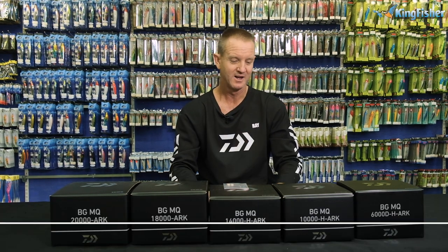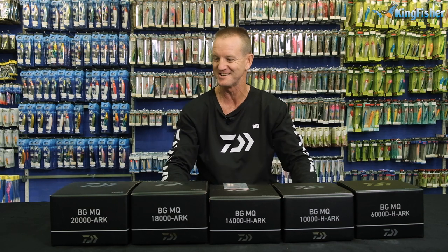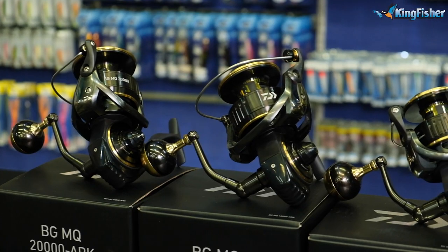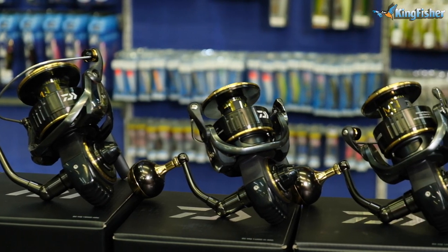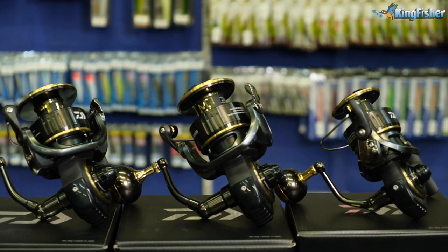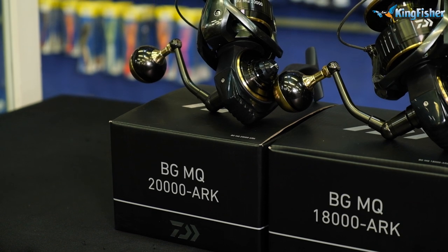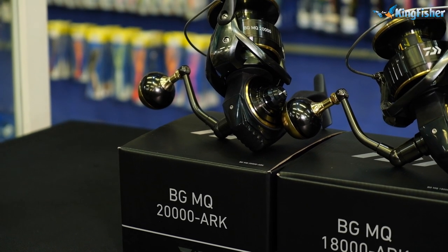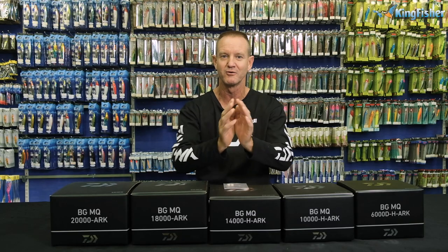Okay, today I'm going to talk about our new BG MQs. They've just come in. The ship docked the day before yesterday, and I'm the first one to actually see and play with them. So to start off, if you have fished with the trusted BGs before, the BG MQ is basically a reel on steroids. Take it and add extra strength, cranking power and durability, and then you've got the BG MQ reels.